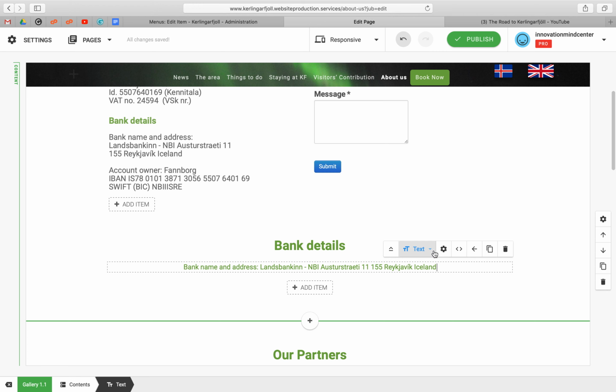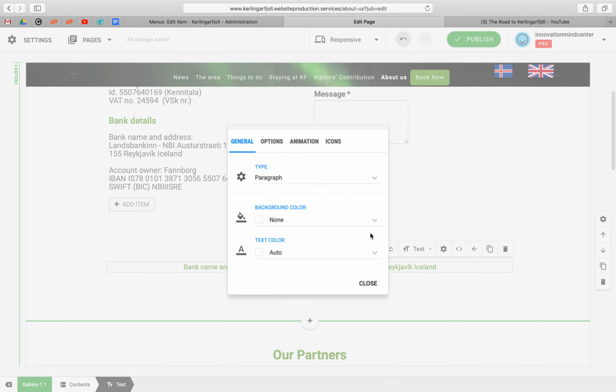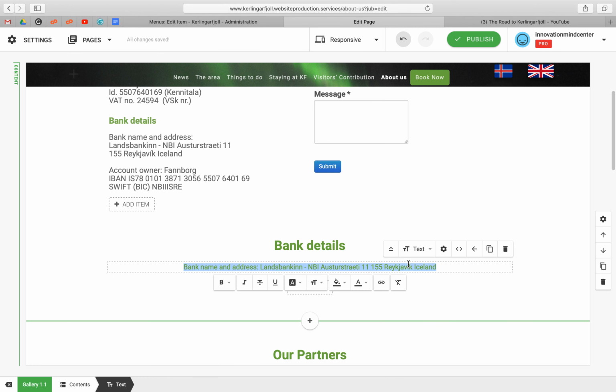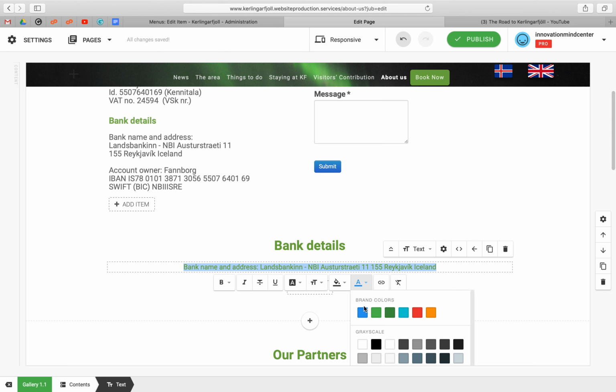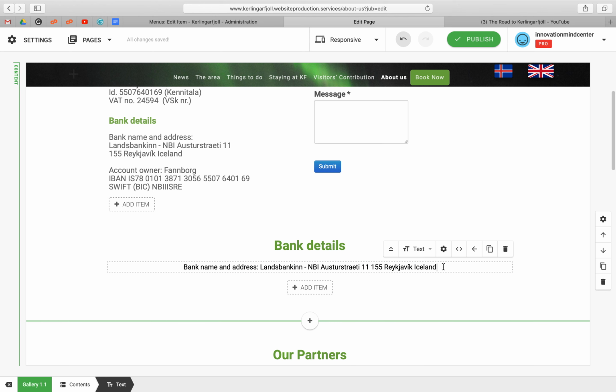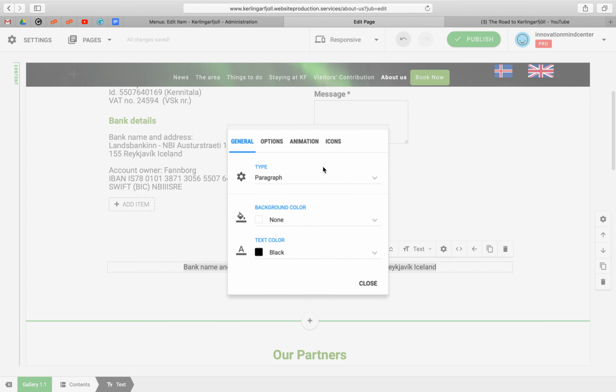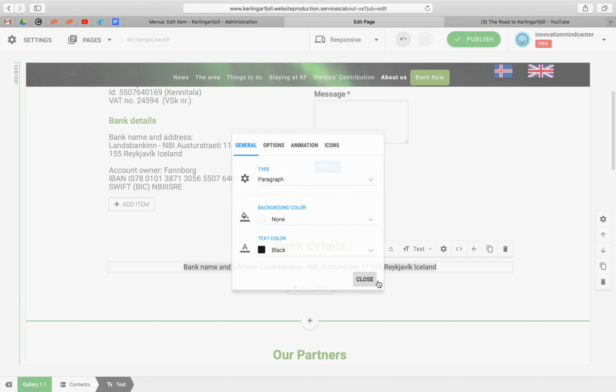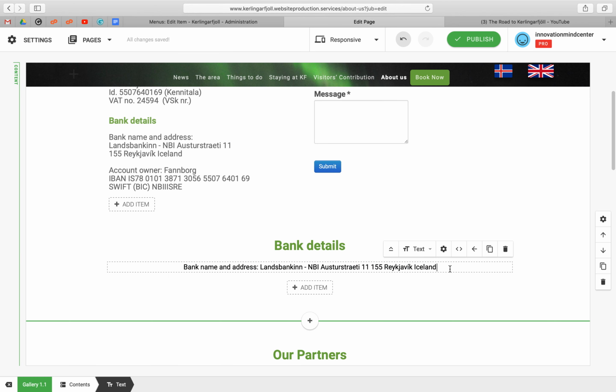I will do this. I will change the color. Text color can be black. I would like to increase the size. You can simply increase it this way or by selecting.